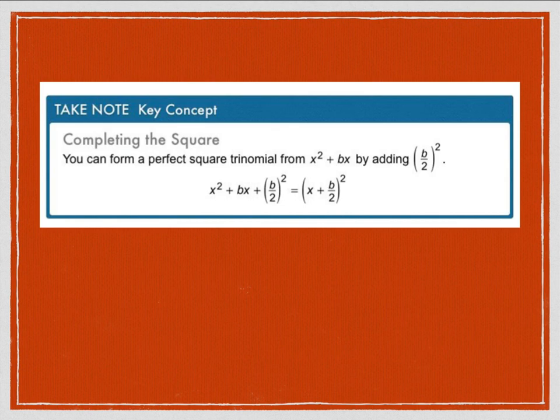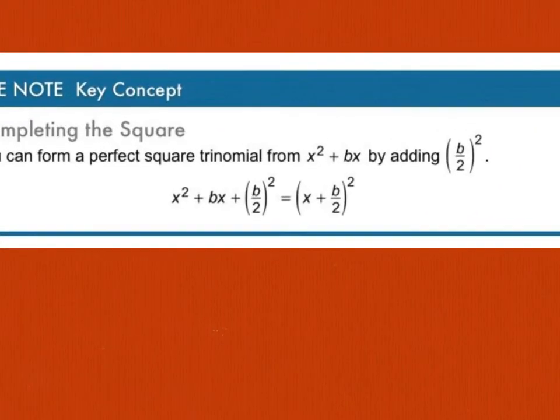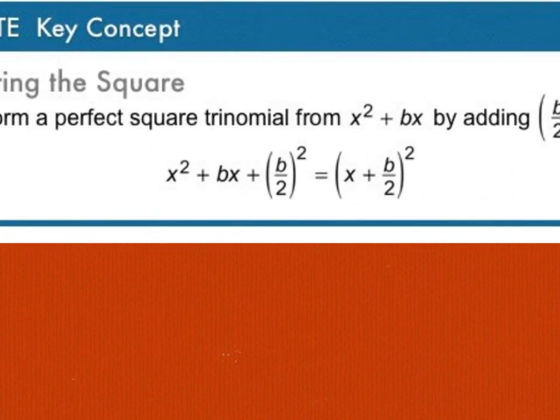Alright, so the next thing we're going to do today is called completing the square. Sometimes when we have a quadratic equation, like what we've been dealing with where we have an x squared, an x, and a number, we're not always going to have 2 factors of this number that add to the middle one so we can solve it that way. Sometimes we have to add into our equation this b over 2 squared. And that b comes from your middle number here.